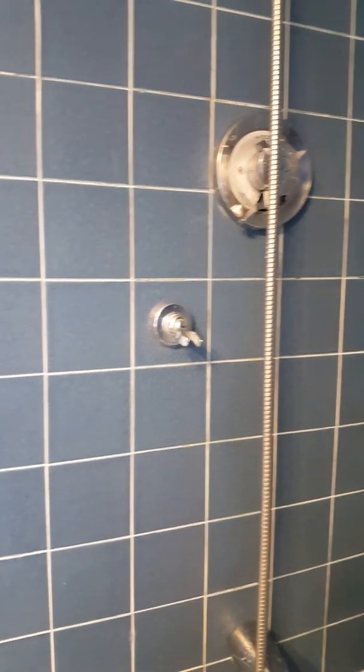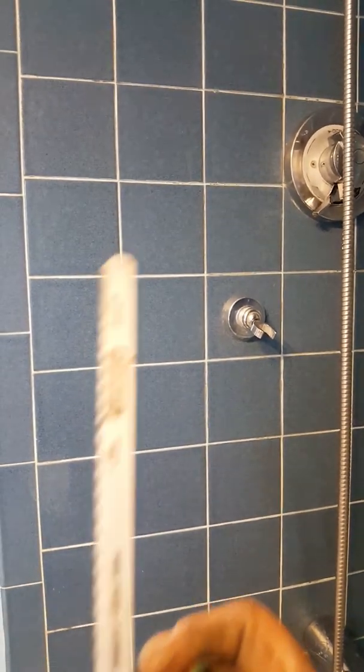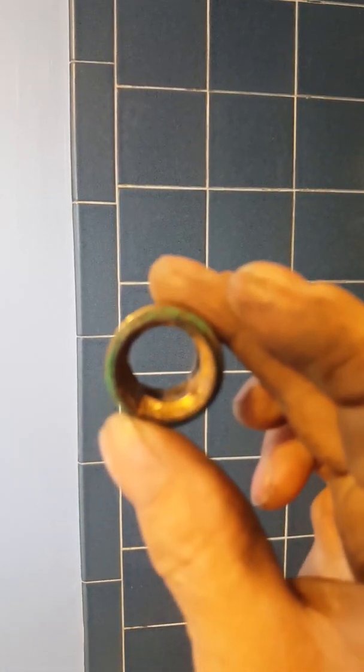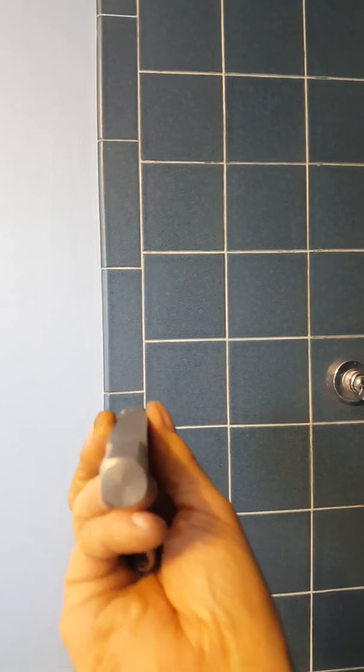So if you ever have that problem and you strip it out, don't give up. Get yourself a hacksaw blade. Go ahead and cut some grooves in the old seat. Cut yourself 4 grooves and slam that tool in there as best you can. Boom.